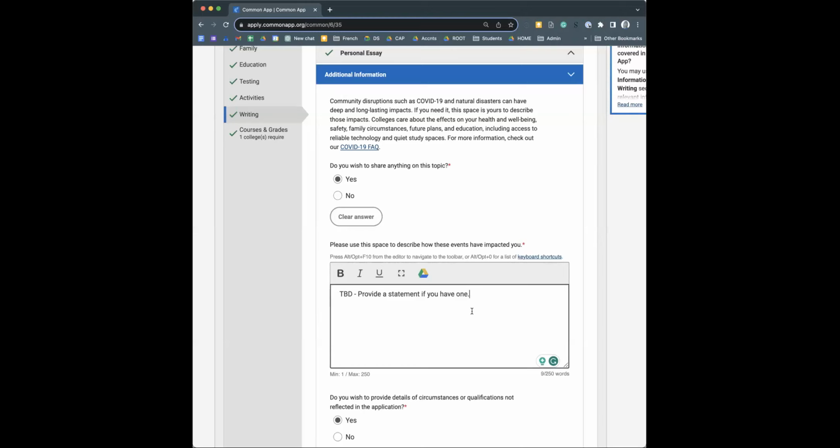This was a very difficult time for everyone, but you really only want to put something here if your experience was specific, particularly more aggravated than others, or something really difficult and challenging happened that perhaps affected your grades or affected your ability to perform or do other things. So it's not really that everybody's lives were disrupted, or that nobody was able to do their extracurriculars. You don't need to write about that. But if something exceptional happened, then you might want to include it here. And you should also pass this by your CC just to make sure.